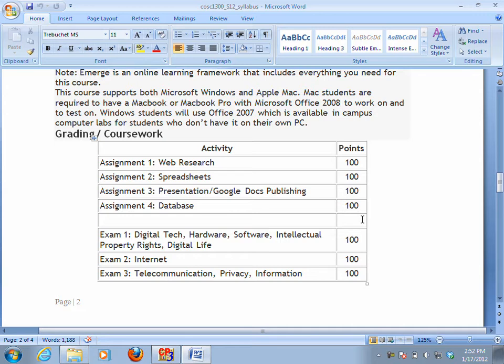And so I don't spend a lot of time going over how to use Microsoft Word, and I don't spend a lot of time going over how to do PowerPoint. I pretty much assume you know these things. Now, if you don't know these things, you need to come talk to me, okay? Because we have a TA, and we're going to set up some private sessions for those two things.